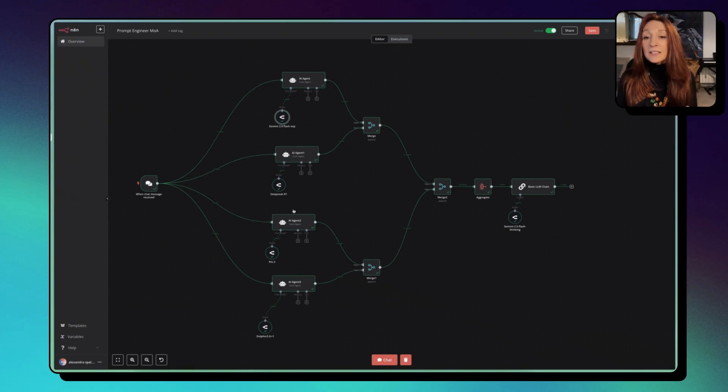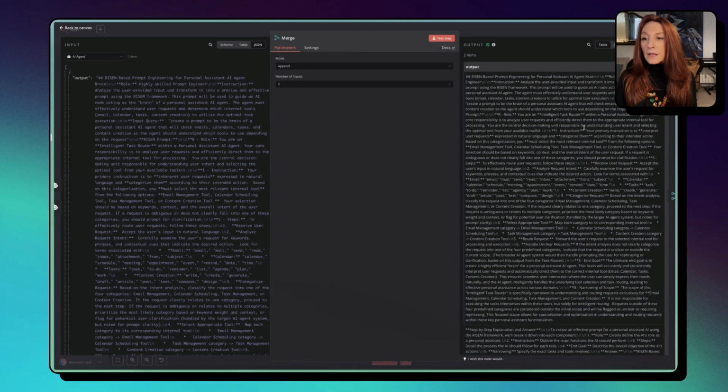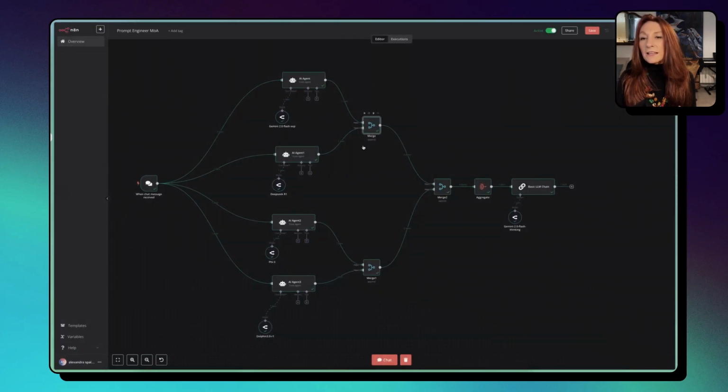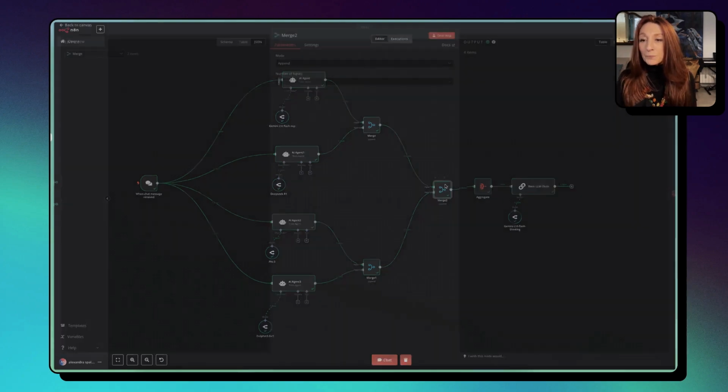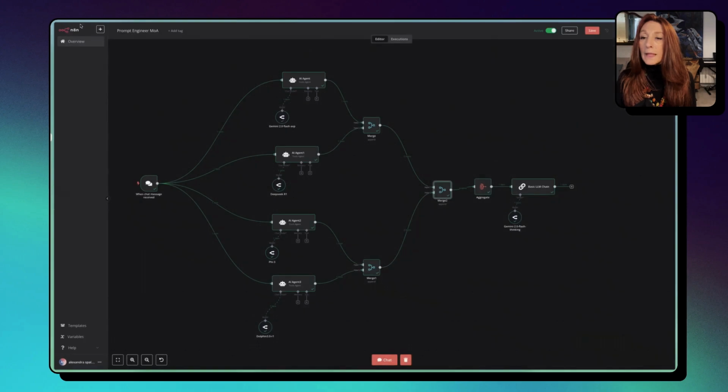Okay, and the prompt is the same each time. Then we use a merge node to merge the results of the models 2 by 2. Okay, so here it is. So we append with 2 inputs, and we do the same here. And then the results from these 2 merges, we merge again here. Then we use an aggregate node to merge all these 4 items and give them to our final model here.